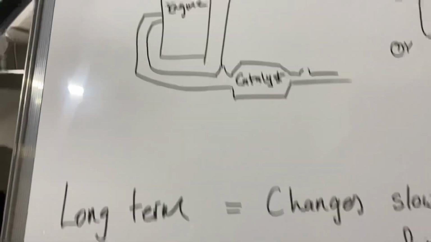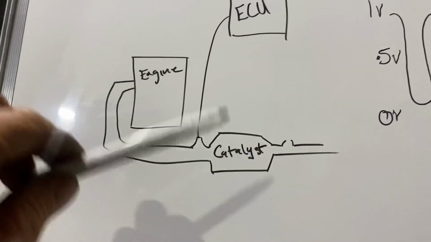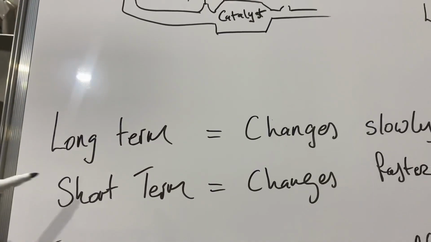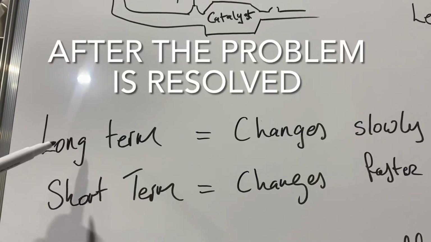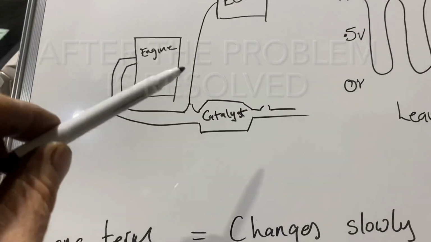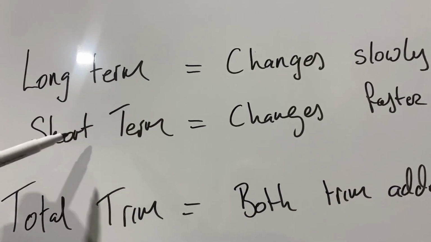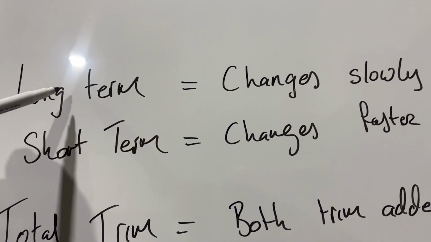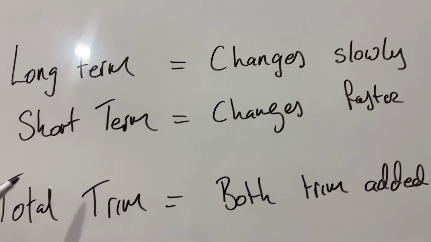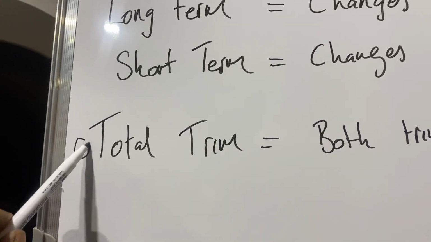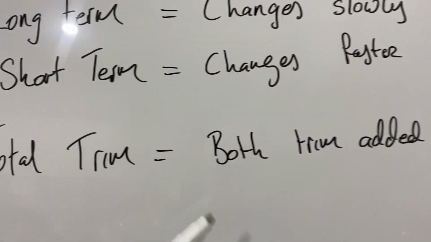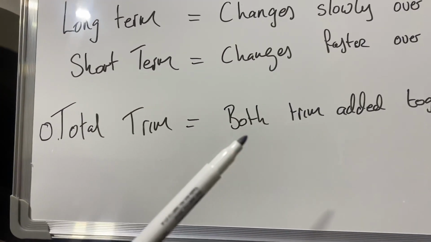The problem there, an intake air leak or an exhaust leak or something strange going on up here, a mass air flow meter failing. It can take a long time for that to come back to right. But if that's plus 10, the short term will have to go negative after you fix your problem up here. And by going negative, plus 10 and maybe minus 10 will give us a number of 0 for our total trim if we had a problem and if we fixed it.